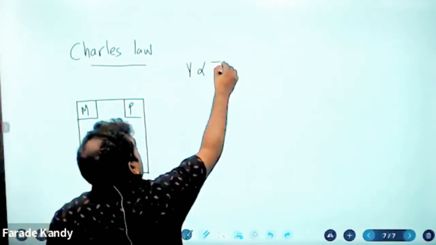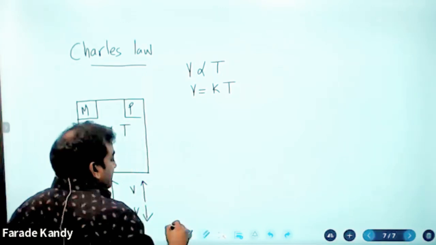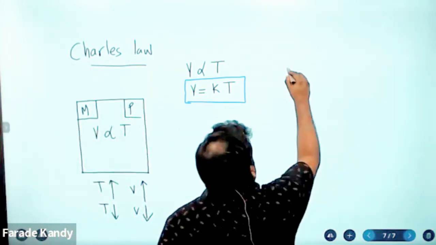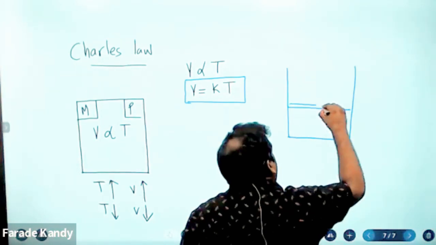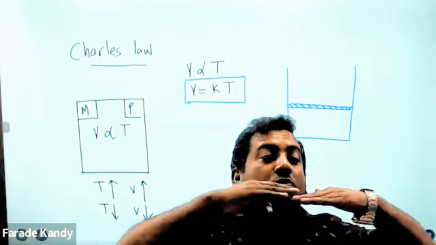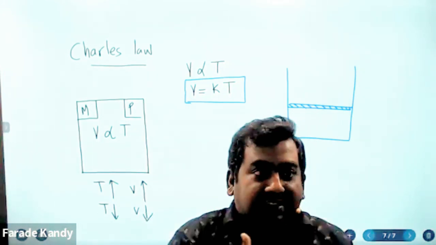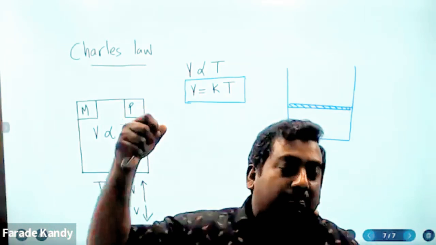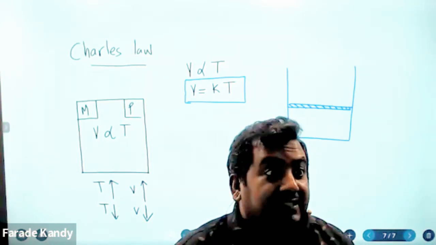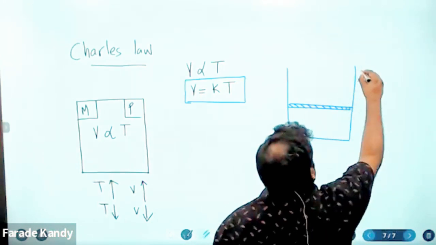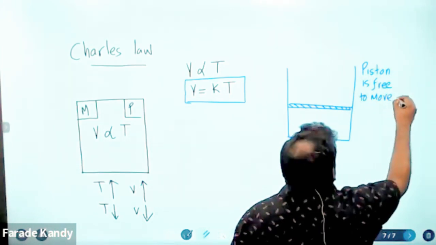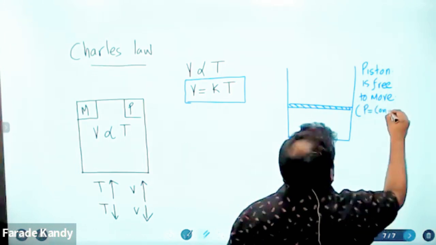You can make this equation V equals KT. K depends on two things. What does K depend on? K depends on mass and pressure. Now look at this thermodynamic process. Piston cylinder arrangement. You know how they will say constant pressure? Piston is free to move. I'm not pulling the piston. Imagine a syringe. You press, the syringe is just going up without your help, or just going down without your help. If the piston is free to move, we call it what? Constant pressure process. Clear? So piston is free to move. That's another way to say pressure is constant. When somebody says piston is free to move, don't forget pressure is going to be what? Constant.